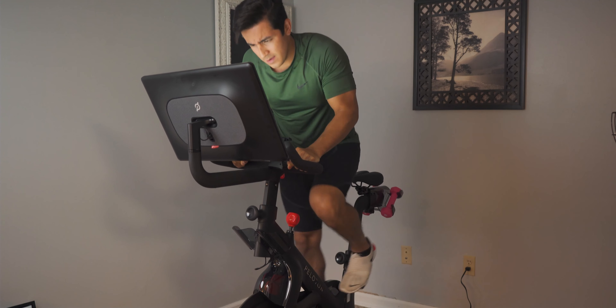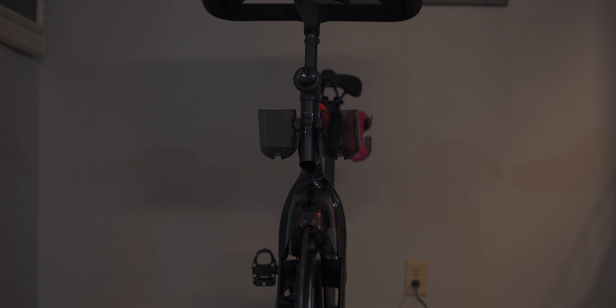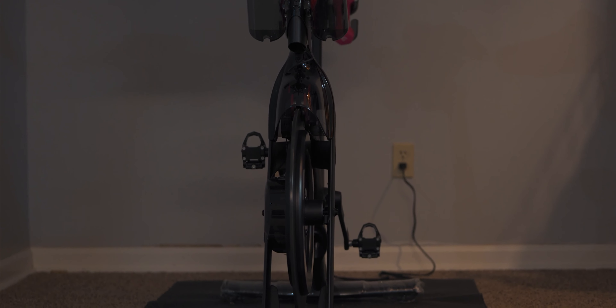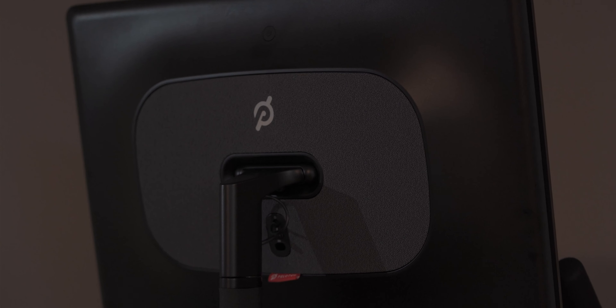I do have the Bike Plus here for review. You can get the more basic tier of Peloton bike — there are going to be some differences between the two. With the Bike Plus, you will automatically get a slightly bigger touchscreen. The touchscreen is going to be 1080p and a little over two inches bigger. You are also getting enhanced audio on the Bike Plus version, along with a spec bump on the front-facing camera, going from 5 megapixels up to 8 megapixels. You are also getting a digital full array microphone on the Bike Plus as opposed to a standard single microphone on the basic Bike version.